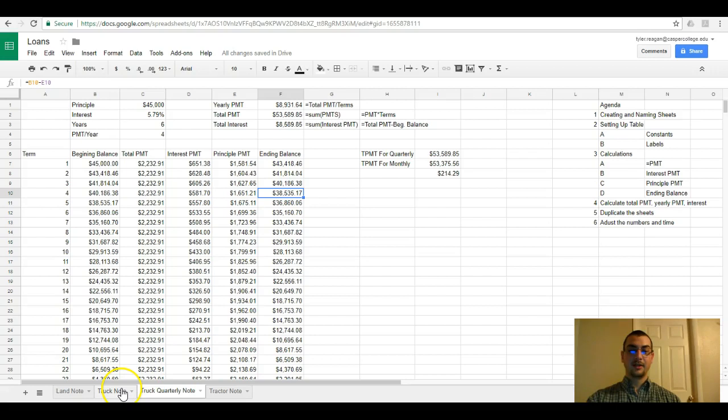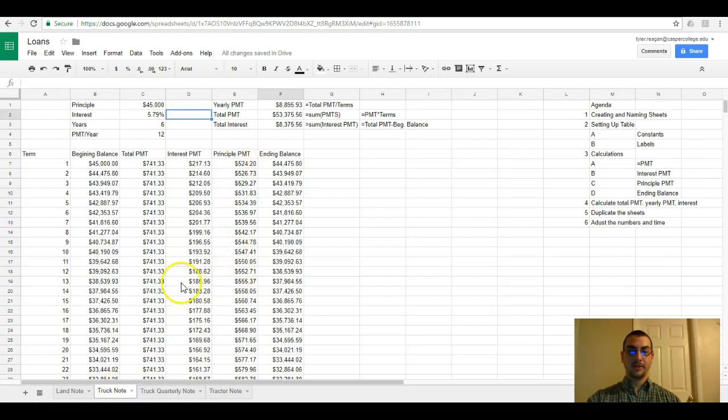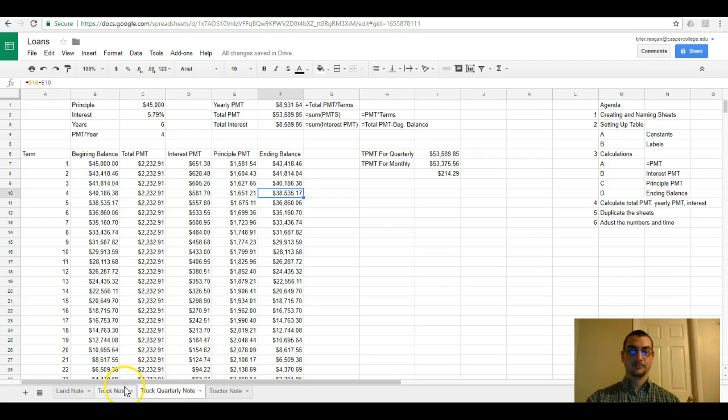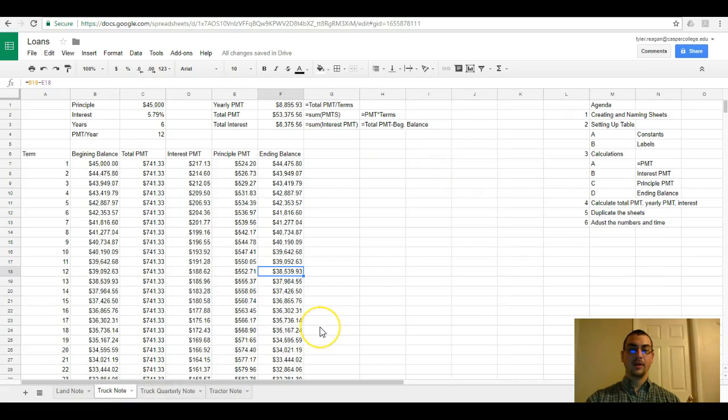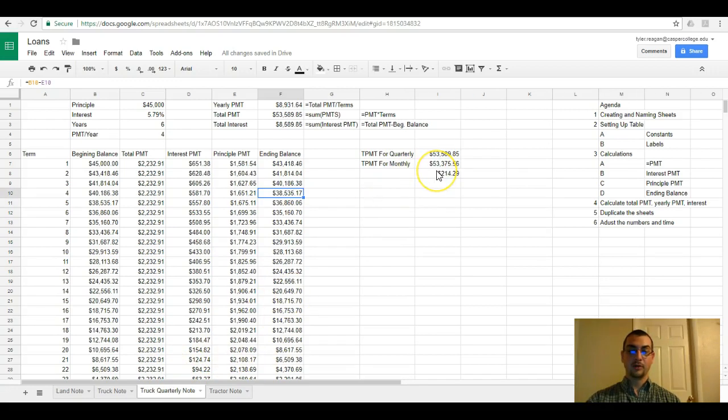Let's go back and look at the end of the first year on a monthly note. So that would be end of the 12th year. It's going to be slightly less, or it should be slightly less. Actually, in this case, it is slightly more. But what happens is, you begin to pay it off just a little bit faster. The further you go, the more months go on, you pay it off a little bit more, and you actually knock down that interest payment a little bit faster, meaning that you actually pay it off quicker by paying monthly rather than quarterly.